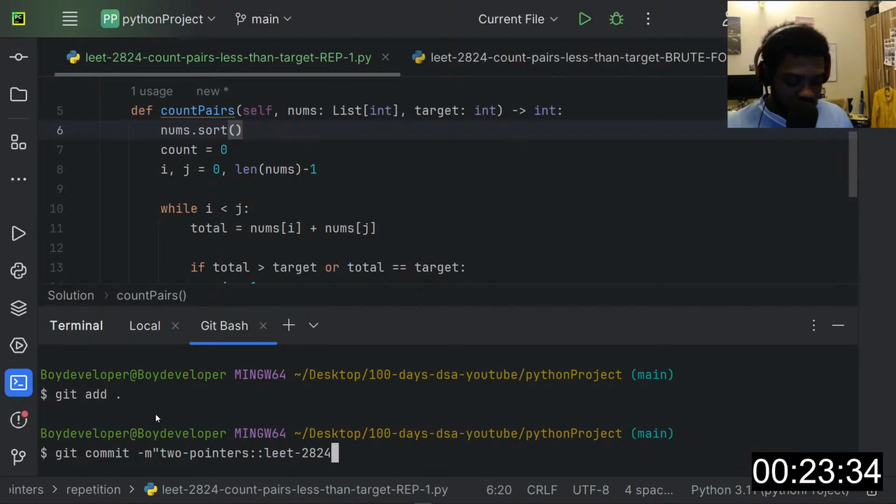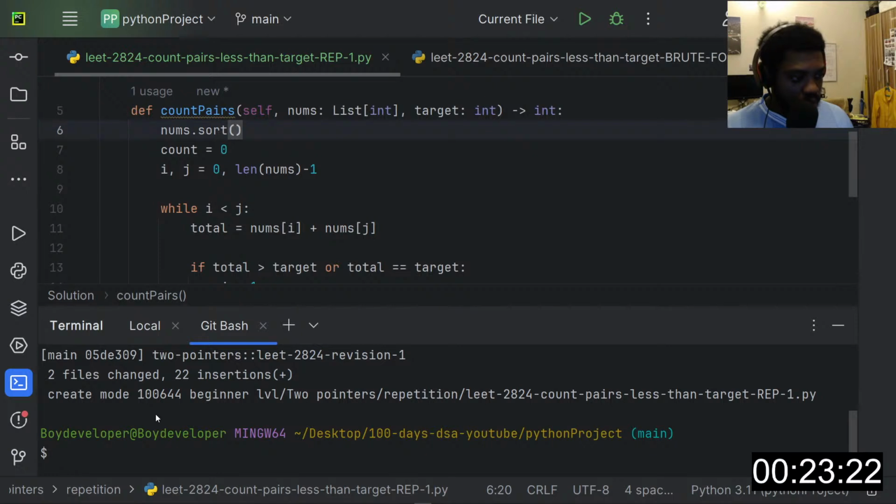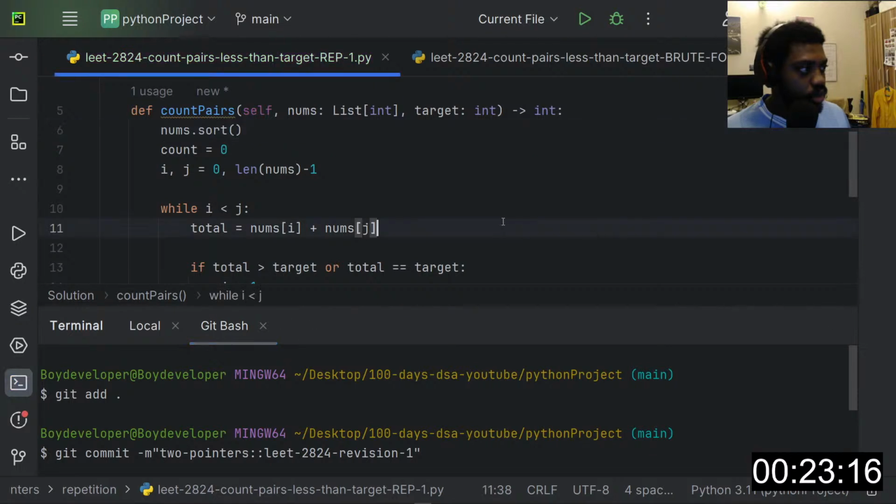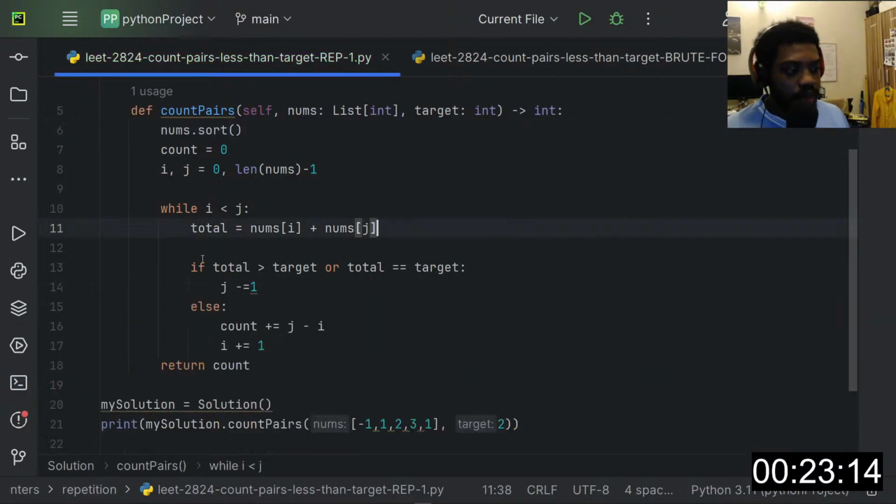I'll call this revision 1. All right, that's been committed.